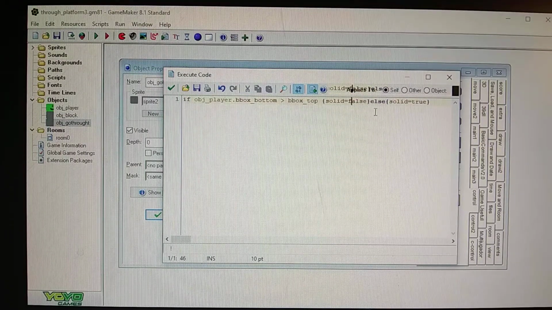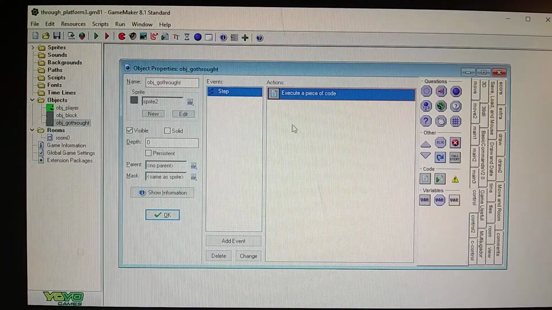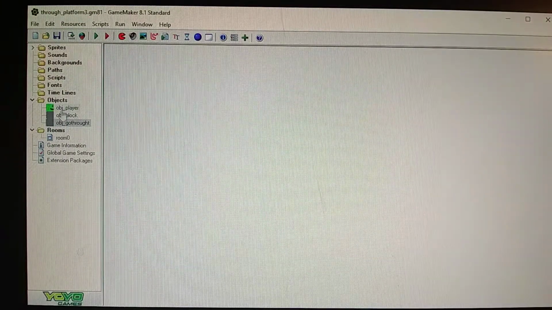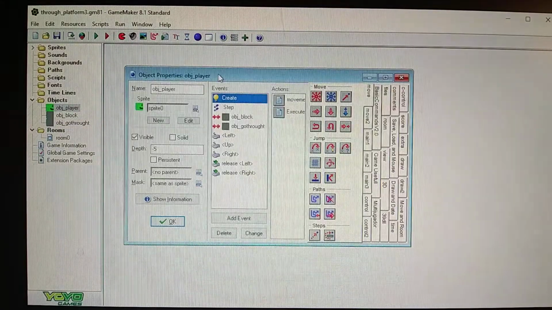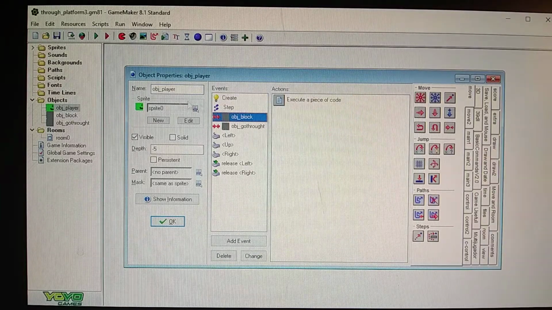So that's what it's pretty much talking about here. Like I said, this code works great for simple objects like I'm doing right now. But when you get into more complex gaming, where you're switching images from one image to the next, and you're using parenting and all that stuff, then this code does not work for some reason. I've already tried it, and it just messes it up. But it works great for basic objects. Like I said, I'll do a video on my complicated game and show you the issue I had with it.